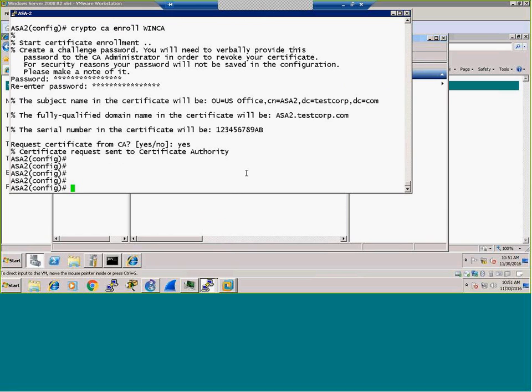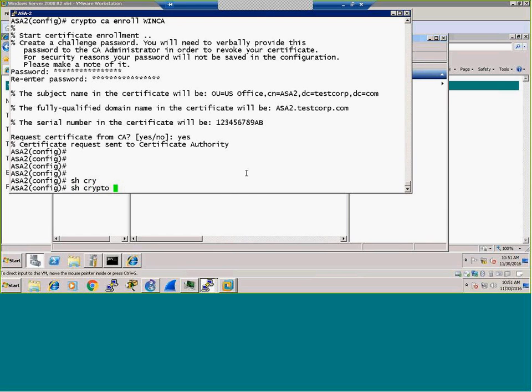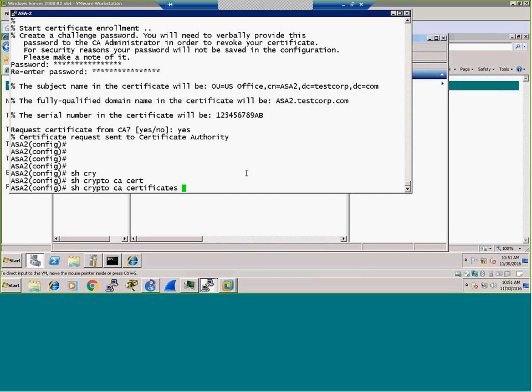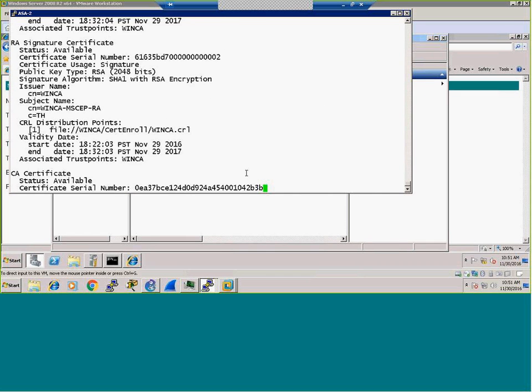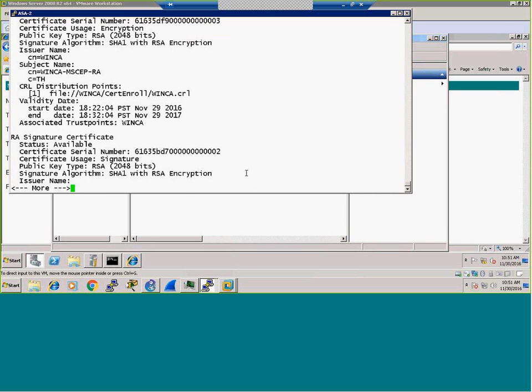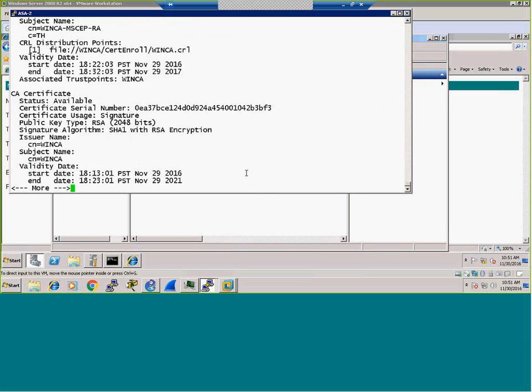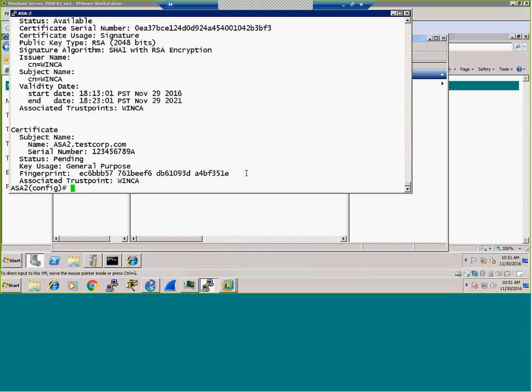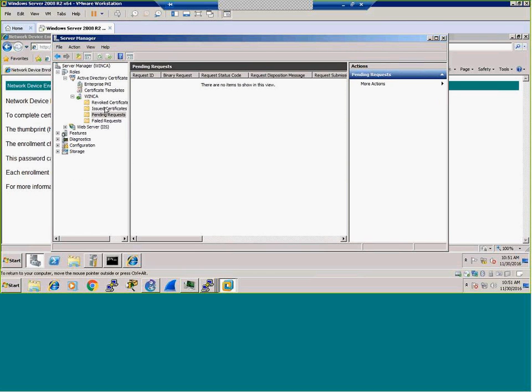So the message has not come up, but if I type show crypto CA certificate, it's still not received, I believe. I think it will take a little while. So let me check back up again.